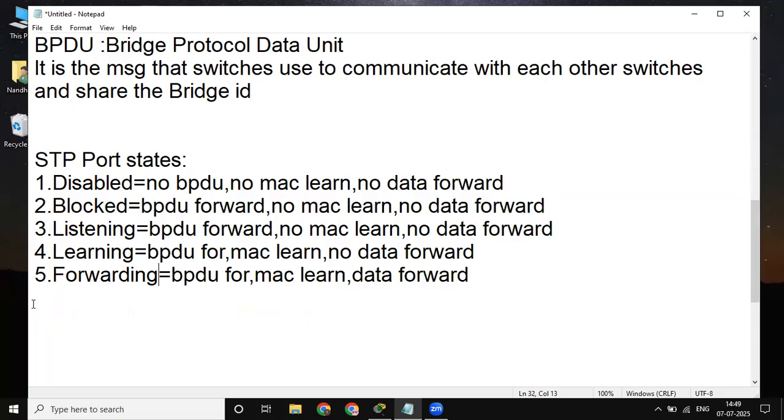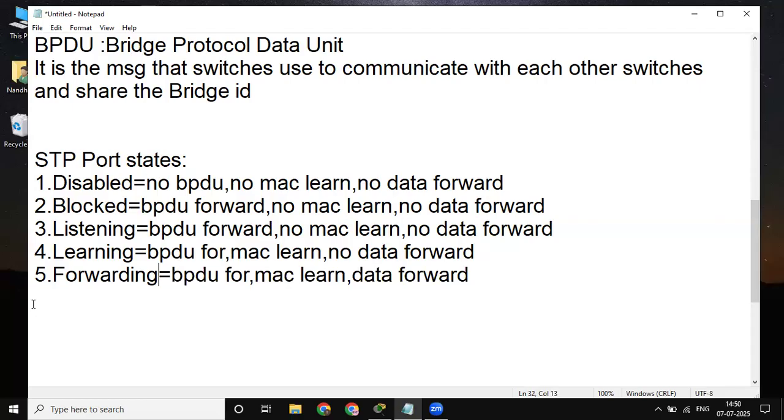Simply it's like the down state. Then you have blocked state. Here BPDU forward will happen. That means it will understand BPDUs, but MAC learn is not there, and data forwarding is also not there in your blocking port, so it will not understand who this MAC address is, because it is not learning it.